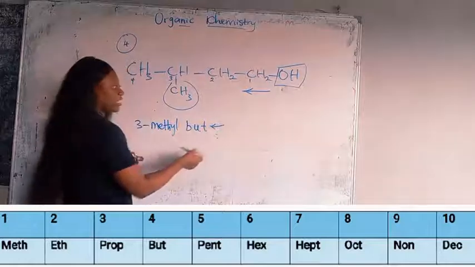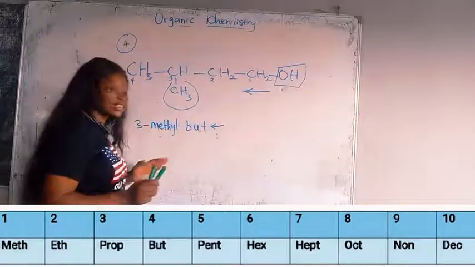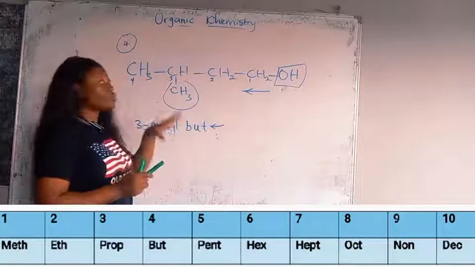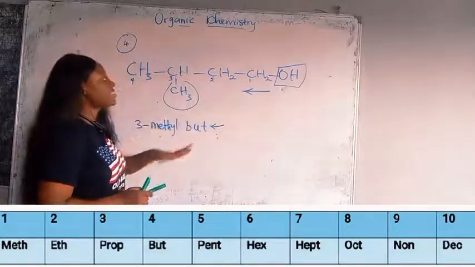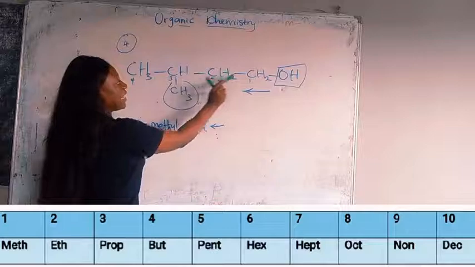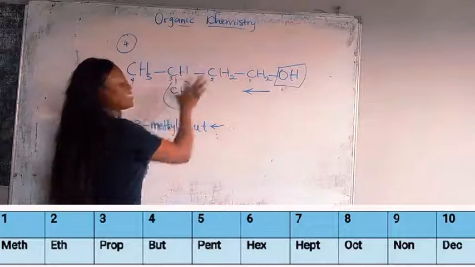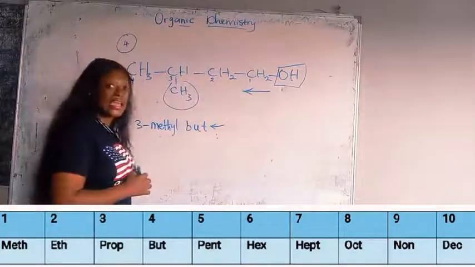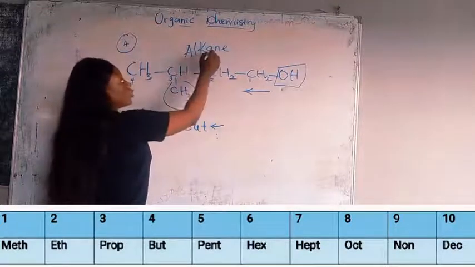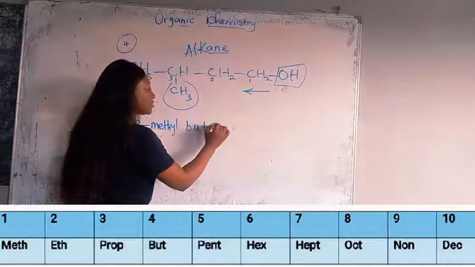Now, what we are left with is the suffix. To get the suffix in this case, we have to consider a whole lot of things. We have to look at the degree of saturation or unsaturation of this compound, and we also have to look at the functional group. Before we get to the functional group, let us look at the compound itself. The carbon atoms are linked by just single covalent bonds. Because they are linked by single covalent bonds, this compound is an alkane, as we already know. So the "e" is going to leave here and be added to this, so this will now be called butane.